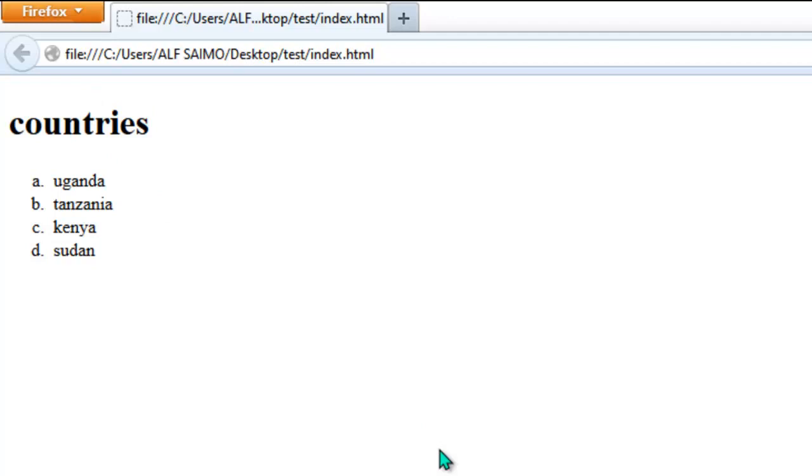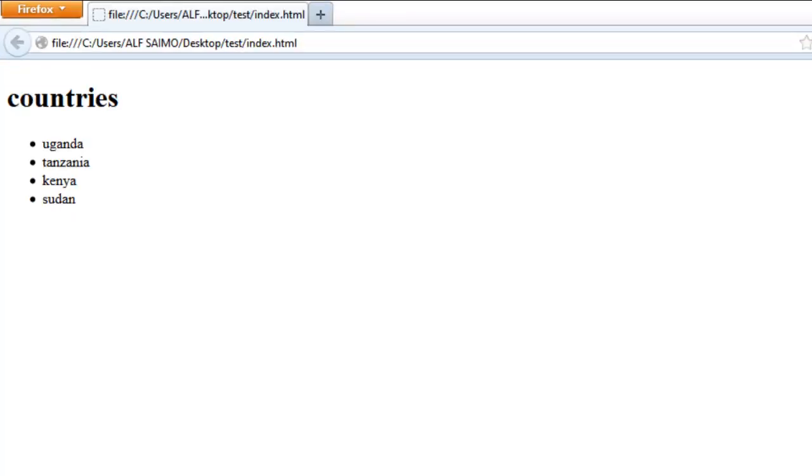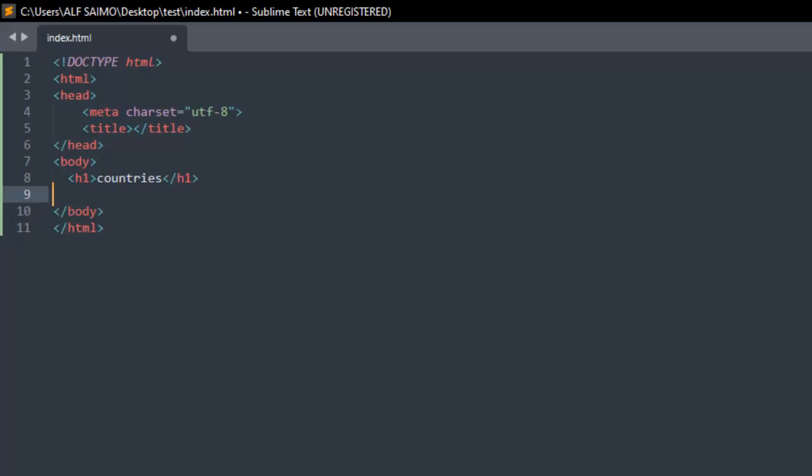So let us go to unordered lists. Unordered lists also have tags and different types and categories. Let's see these categories. When you're opening an unordered list, you open with UL, which stands for unordered list. So we'll use the tags UL and /UL to open and close. Within the unordered list, we'll still put the very countries used in our ordered list, and see how they appear in this other format.